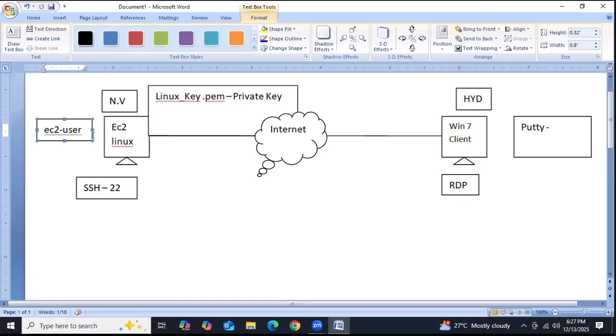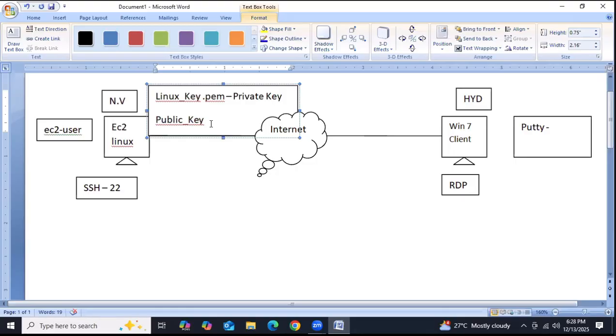Yesterday it was very easy. Today we need to understand, while you are providing the key pair, how many keys it is going to generate. It will generate one PEM key. This PEM key we are going to download onto our Windows laptop, right? Along with this PEM key, one more key is also generated, that is the public key. I hope you got it, guys. So private key and public key, both are key pairs.